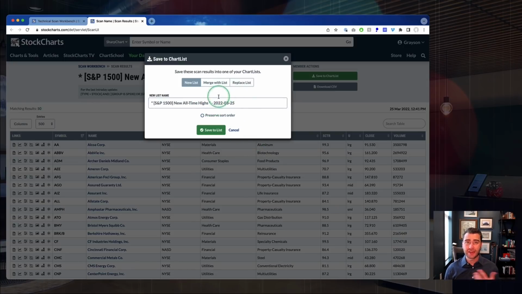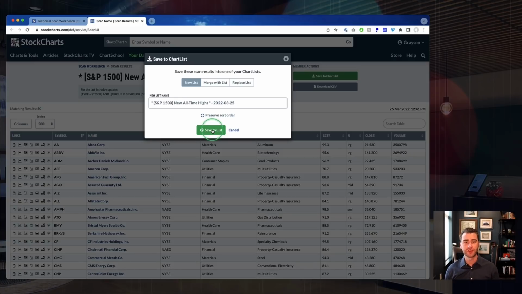When you get to the end of the week, you're going to have all of these chart lists with the same name. The only difference is going to be that little date stamp at the end. So this is going to allow you to see which chart list was associated with which day. So very, very easy. This is a nice way to run your scans every day, get a list that is specific to that day. It's saved right in your account, and from there you can build off that list. Again, add your annotations, add your notes, move things around, anything that you want to do. So it's very, very easy to save this. All you've got to do is hit that save button.